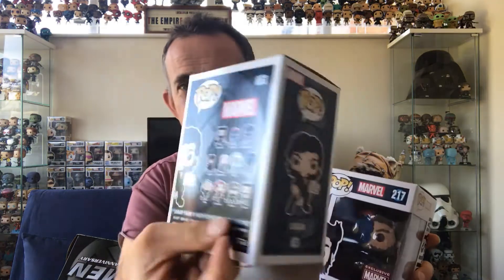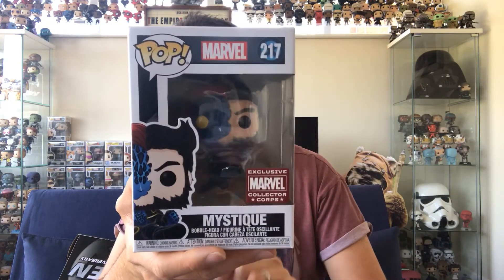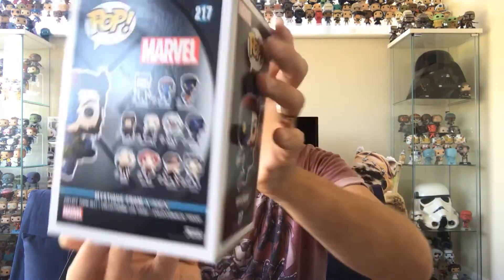And then the other one — that's cool, but this one is amazing. Number 217, which is quite weird actually, because they're all in the 600s and this one's 217 — that's a bit odd. This is Mystique from X-Men, the original film, when she was turning herself into Wolverine. Even the box artwork on this is just superb. It's in one of these two-packs in the plastic casing where, if they're on a stand, they seem to be doing full plastic encasing rather than just one side, which is really good.